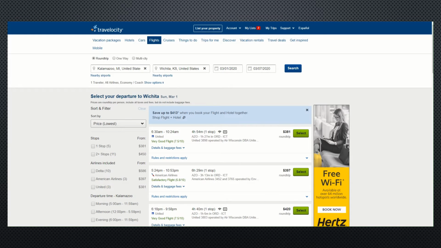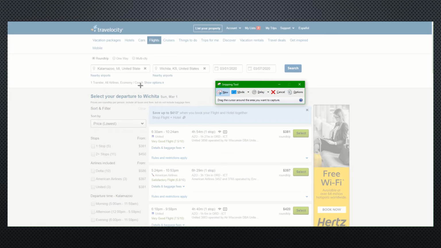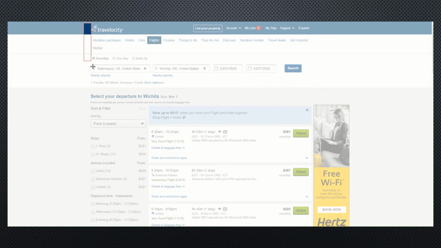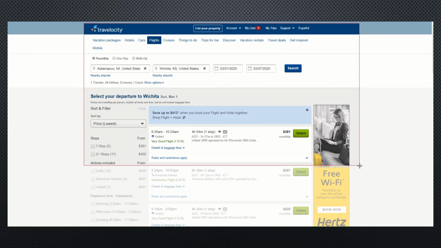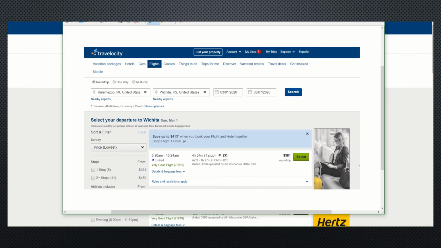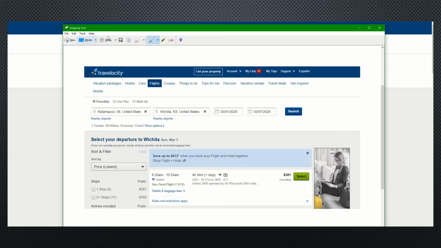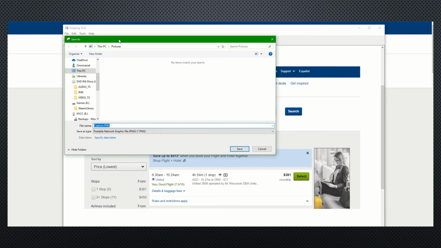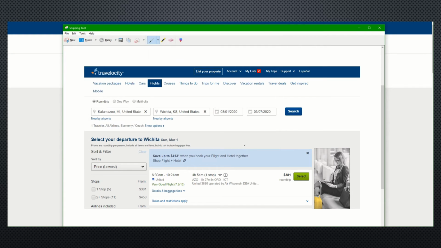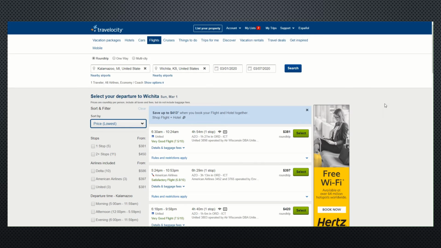So now that I have my search results and they're sorted, I'm going to bring up the Windows Snipping tool, just like we used last time in the lab. I'm going to click New and just select the area that gets from the top of the website down to the bottom of the top result, and go ahead and save that. It will probably save it in your Pictures folder, and make sure you give it the name, in this case, Tickets-1. Don't worry about this file extension, it'll put it in for you. Click Save, and then go ahead and close the snippet tool.